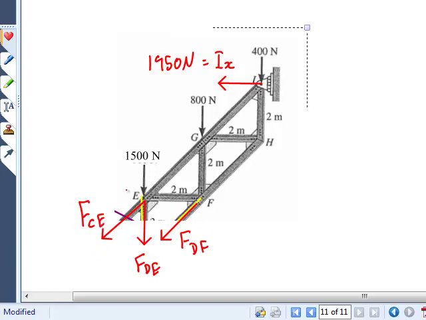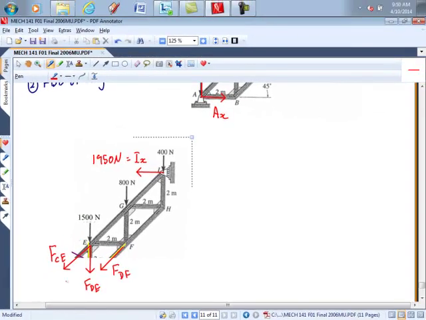So I'll complete the solution to this one and post it. We're almost there. We do equations of equilibrium of this section to find these three forces, and then we're going to have to do an equilibrium equation at the joint at D to find the one other force that we're asked for. We're going to have to solve for two forces, but only one of them that we're asked for. So I'll finish those up before I post the notes for today.